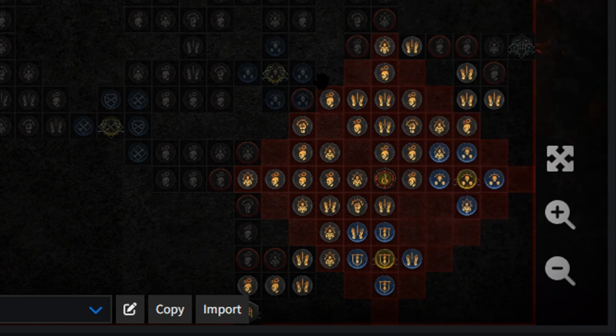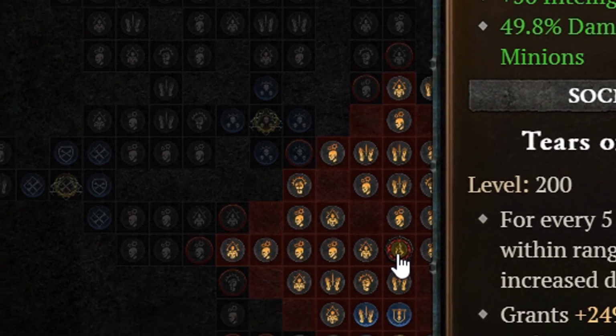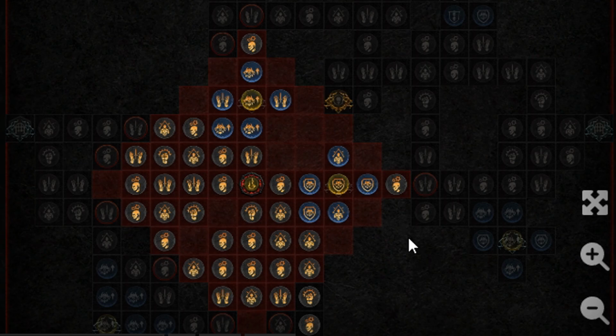The next board is Cult Leader. When we place the glyph here with all the core stats unlocked, we are gaining 3880.9% multiplicative increased damage, plus 49.8% minion damage, plus 50 intelligence, and 49.8% damage reduction for your minions. For the Summon Necromancers, you may want to drop Deadraiser glyph and put this new glyph here instead.